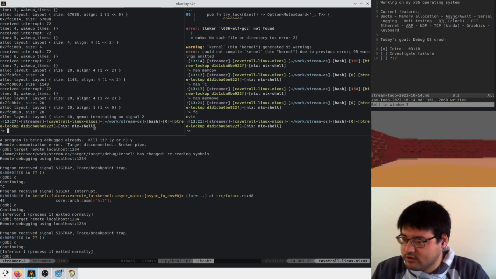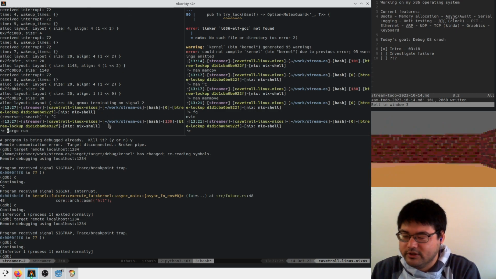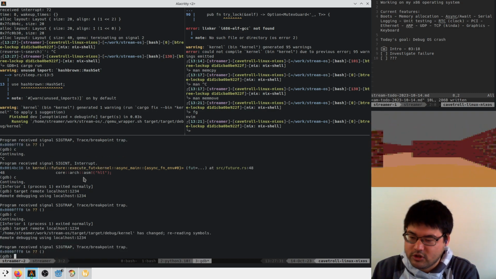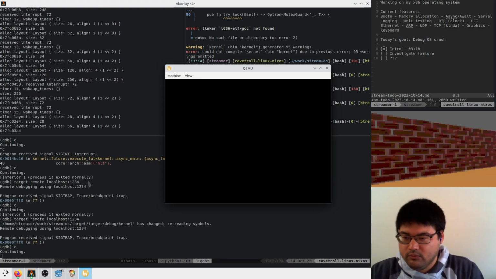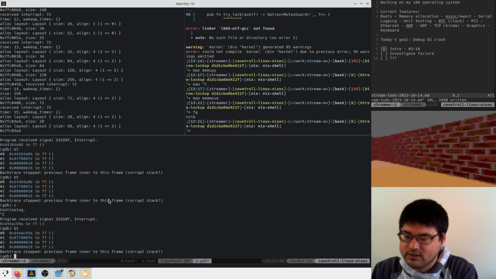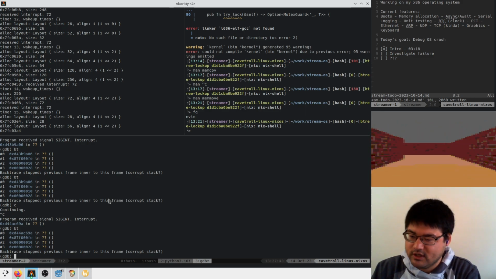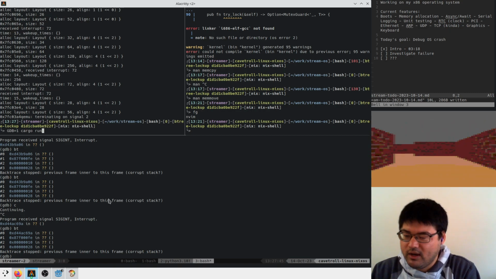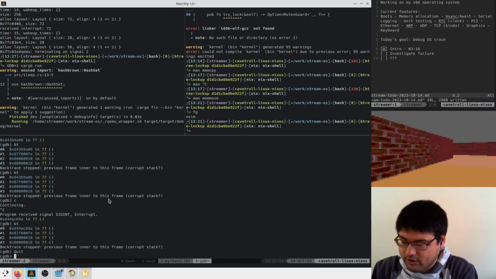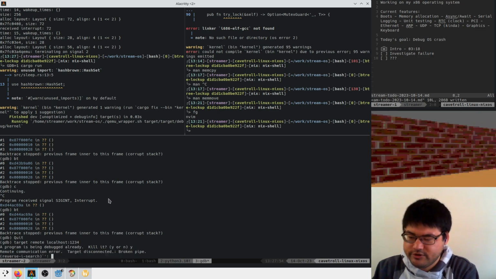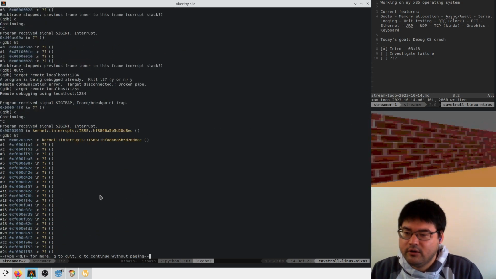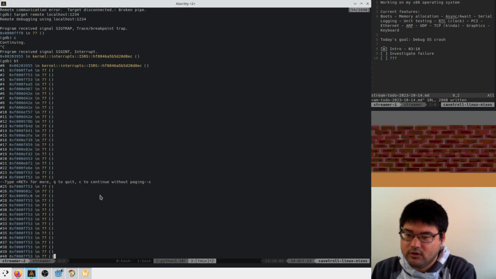I'm crashing again. I thought I'd fixed all the bugs, but it looks like I had not. So let's type in GDB equals 1 here. We'll target remote, hit continue, look at the crash, and backtrace. Interesting that there's no backtrace there. Corrupt stack. So that sounds like maybe there's some sort of overflow again. Maybe we have to get pretty quick with our interrupt. So let's try again. Hit continue, hit break, backtrace. Yeah, something's wrong.